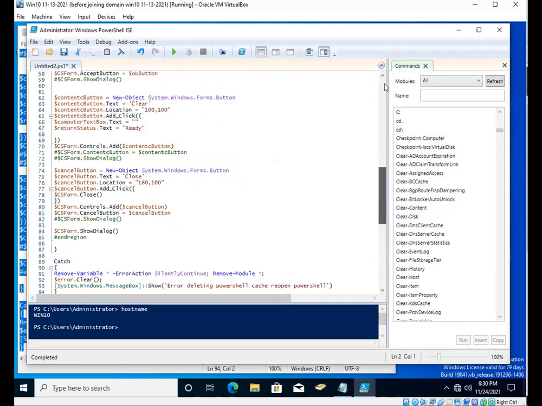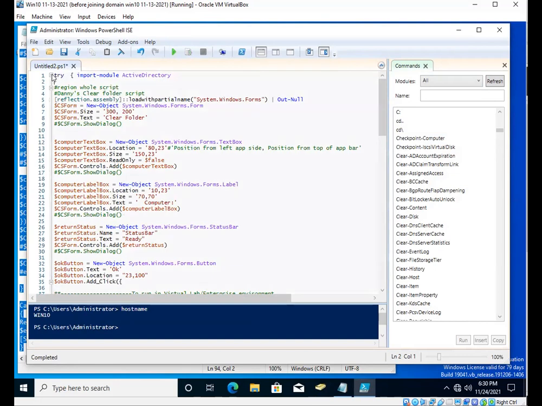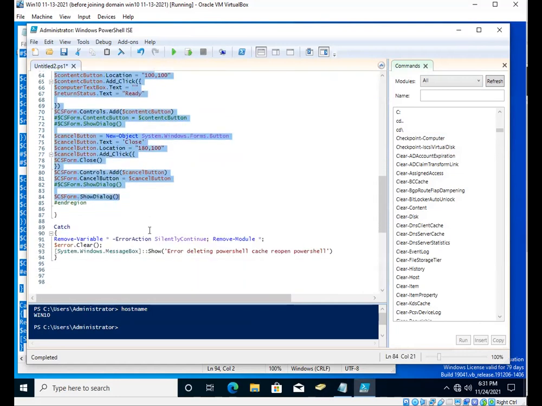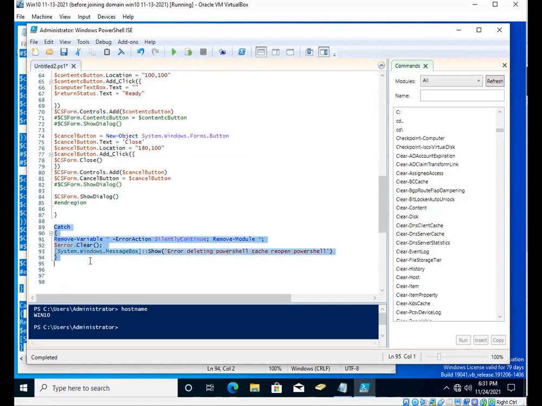What this is saying is try to import the Active Directory module here and run this script. If you run into an issue along the way, I want you to catch the issue and run this. Here, we're going to remove the PowerShell cache. So we're just clearing the PowerShell cache.